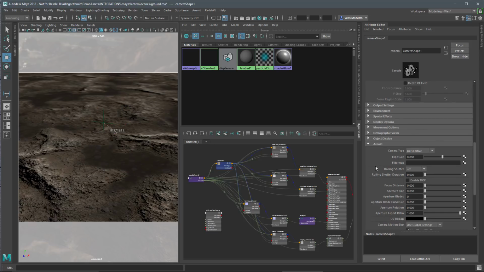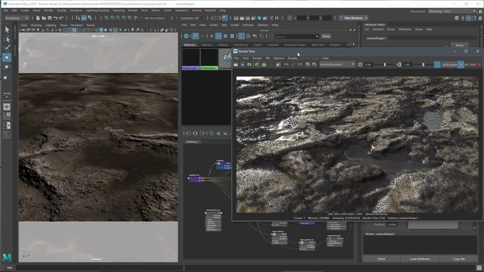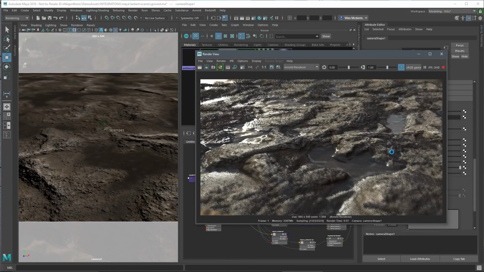Here underneath the Arnold tab for the Arnold attributes for the camera, I'm going to enable depth of field. For the focal distance, I'm going to type in 19. I'll type in an aperture for the depth of field here. Let's try 0.15, something like this, and my aperture blades I'll set to 8. Now let's bring this back into here, and we'll unpause my IPR render. You can see here that our focus point is here, and we're starting to get some nice depth of field blur in the background and foreground. All right, so let's pause this.